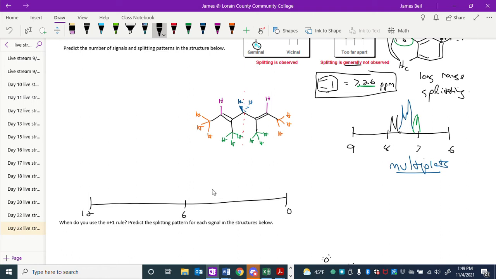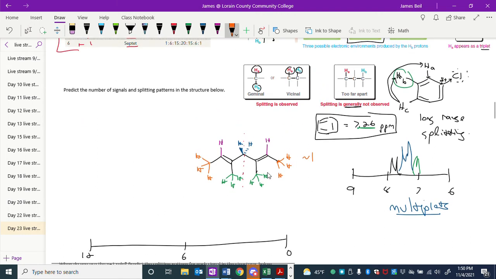So if I were trying to predict the shifts for these signals, typically a methyl group for these orange ones is going to be around 1. Is there any reason why these hydrogens on this carbon in orange would be deshielded and shifted a little bit more downfield from 1? So this is something that students often overlook. I wanted to point that out. These hydrogens here are allylic. They're on a carbon that's 1 away from a C=C double bond.